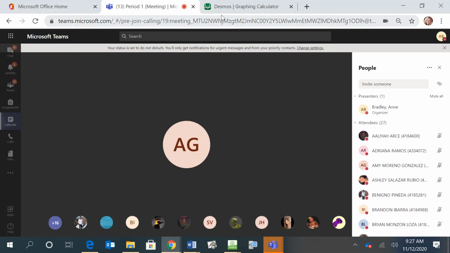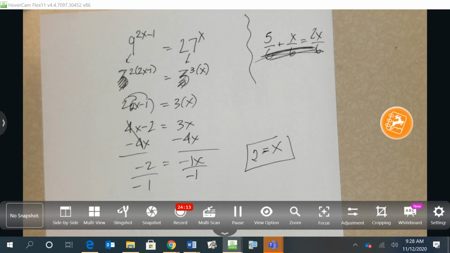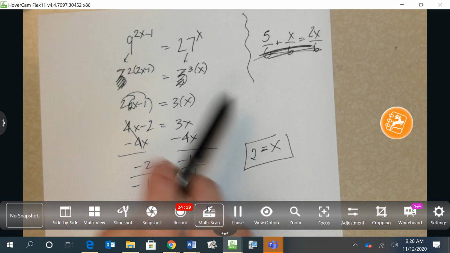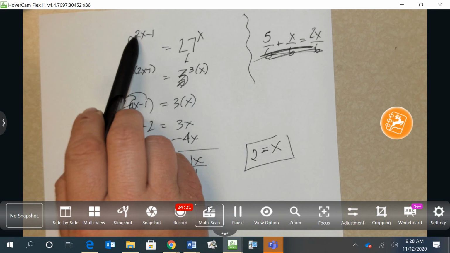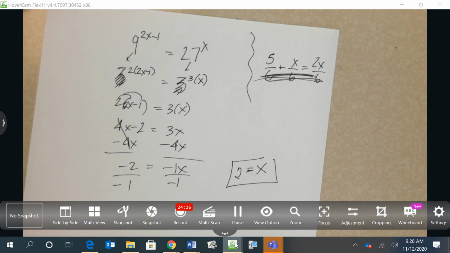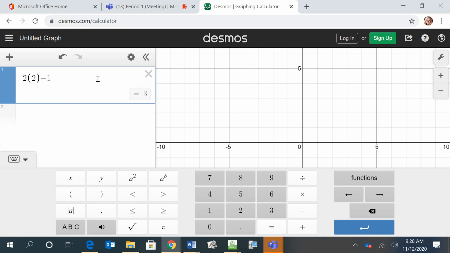So I'm going to go into Desmos, and I'm going to start by plugging in. Remember, it was 9 raised to the 2, and I'm going to change the x. This was the exponent, right? So I'm going to come over here, and change this to a 2, and it does the math for me. Okay, so that means that when I substitute in, and remember this is an easier problem, they're going to be more complex with uglier answers. When I substituted 2 in, we get an answer of 3. And we could have done mental math: 2 times 2 is 4, minus 1 is 3. Okay, got it. So I'm going to come back here. Okay, so I get an answer of 3.